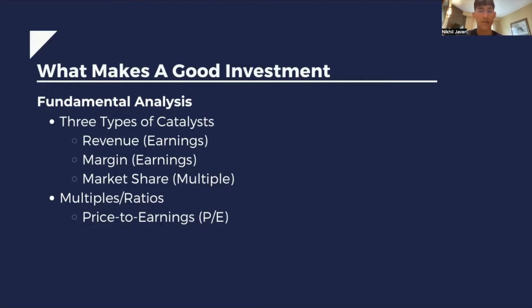If anybody follows kind of like the sports betting industry, Penn Entertainment actually partnered with Disney's ESPN brand earlier this month to form ESPN Bet. ESPN Bet's going to be Penn's gaming platform, but they get to use ESPN's name. I'm sure there's some sort of licensing agreements where ESPN can advertise that on their channel, whatever that may be. The market actually punished Penn for this. They assumed that the resulting market share gains for Penn Entertainment from this partnership would not justify the $2 billion or so cost that Penn actually had to bear to use ESPN's name in their product. And so the stock fell on it.